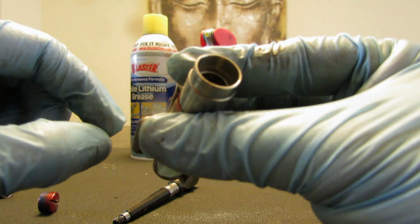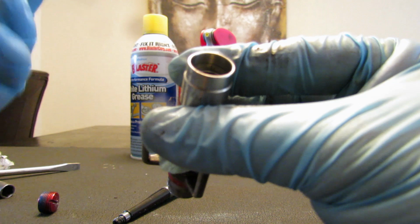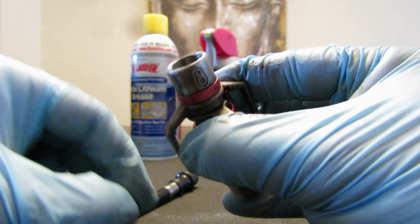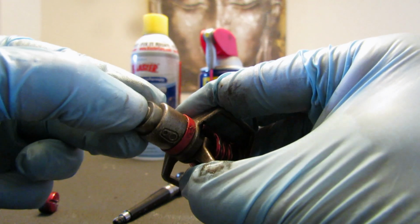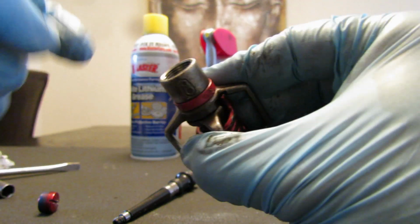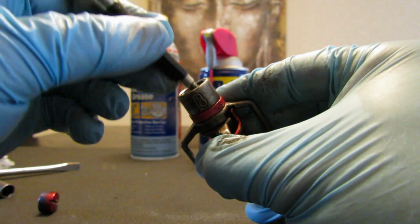This one is a little harder to remove. I'm not going to remove it because, like I said, it's working fine. I just want to put a little more grease on it. And basically, you just want to do that, I would say, once a year, or depends on how frequently you use this dirt bike.